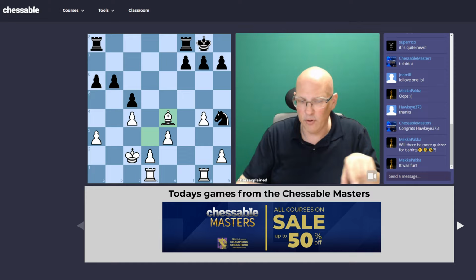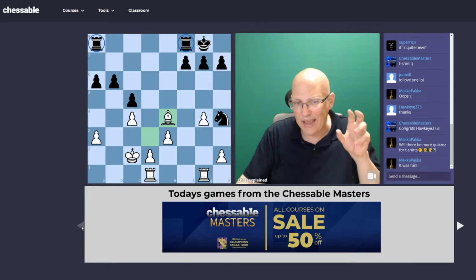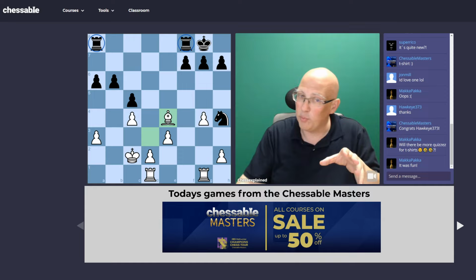If you just look at all the files on the board and look at the black rooks, this rook is currently attacked and this one is still on f8. Black cannot enter with any of their rooks. There is no entry point anywhere.